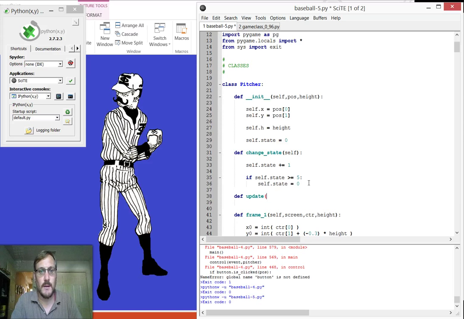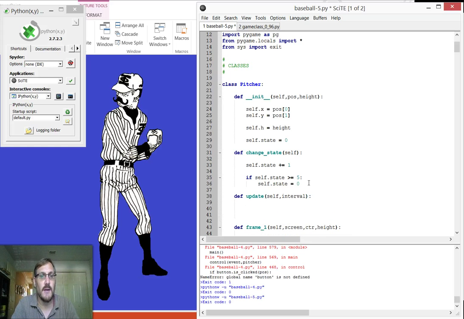I'm going to have to update with some interval in mind. That's going to be some time interval. And then if that interval is greater than the frame rate, then I shouldn't use a frame rate.